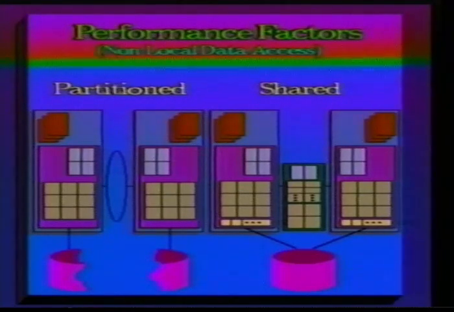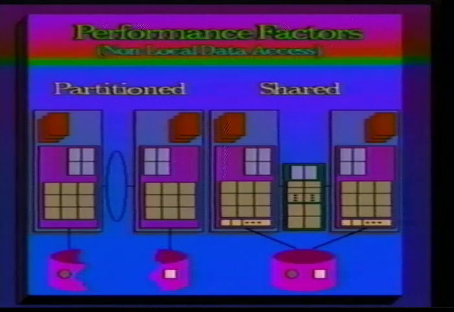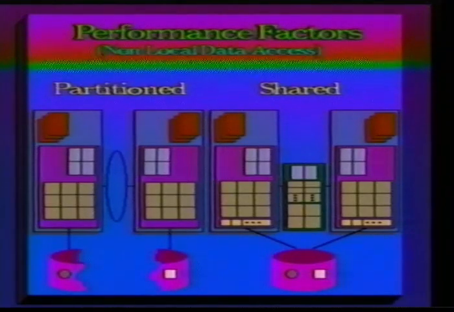Now let's look at some flows through these environments to understand the different implementations. Let's assume that there are two pieces of data that the application programs will need to access: circle and square data. In the partition data system structure, the data is located on different partitions, so access is limited to the system owning the data. In the shared data system structure, all systems can access the data. First, an application program in the partition data system structure determines if it has direct access to the square data.